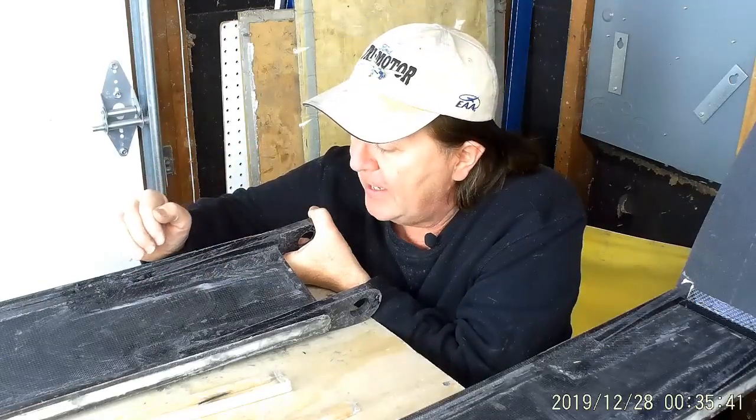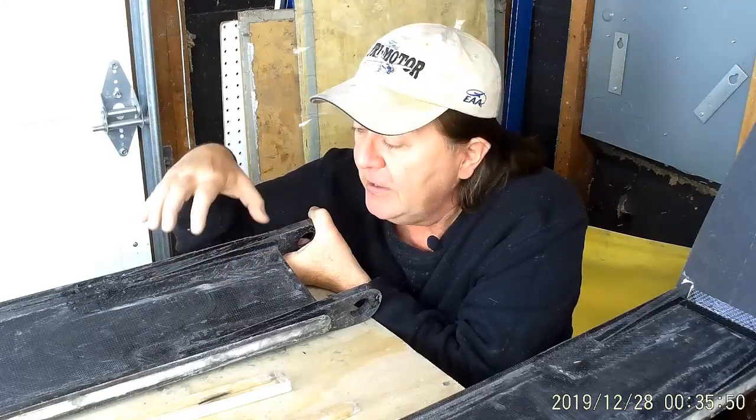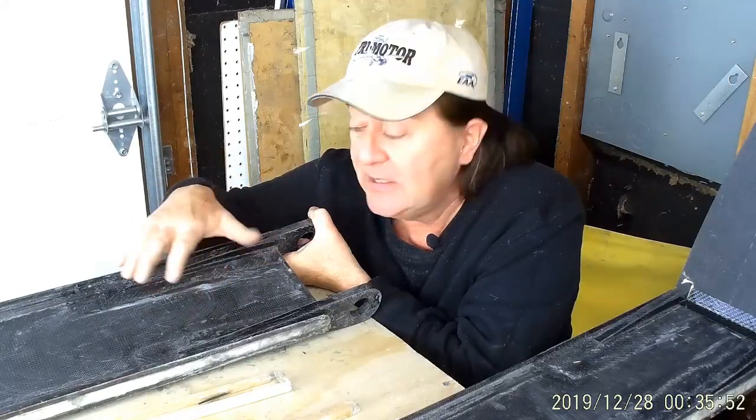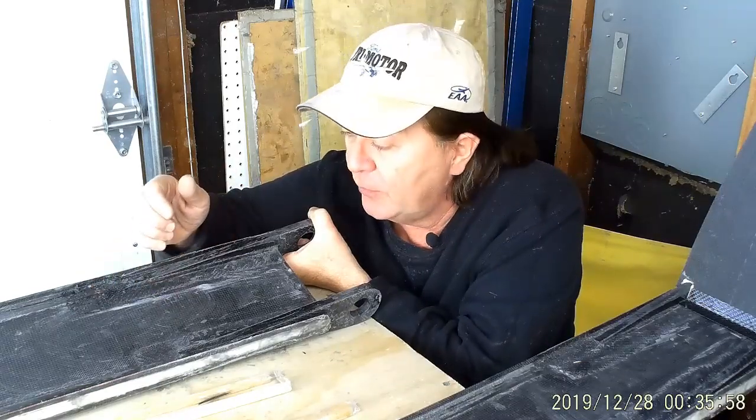I'm using T88 structural adhesive to actually do the wetting out. Because I'm bonding to a surface that's already been cured, we need an epoxy that is appropriate for a cured surface or a secondary bond. T88 does very well at that.